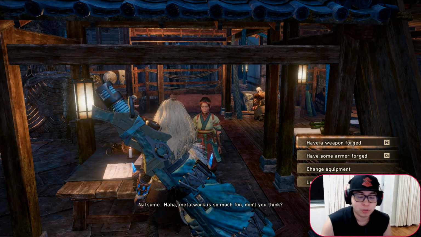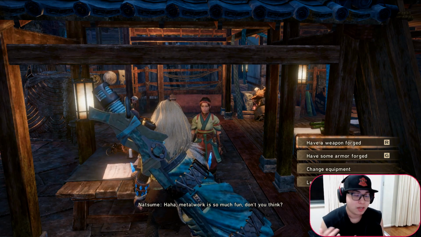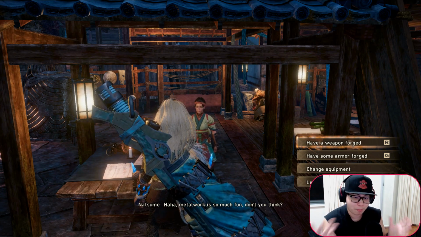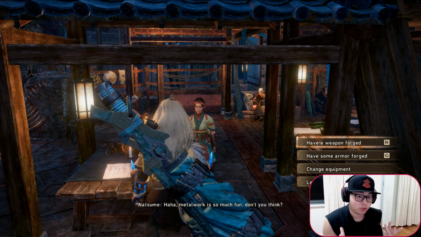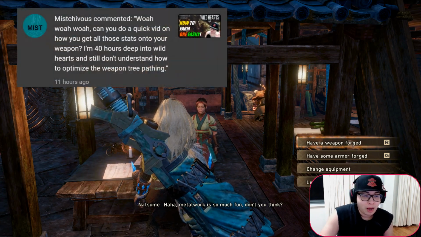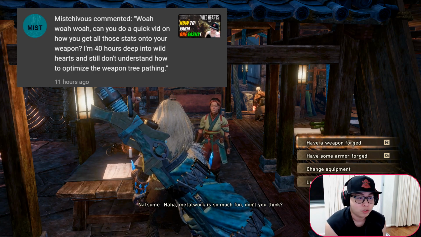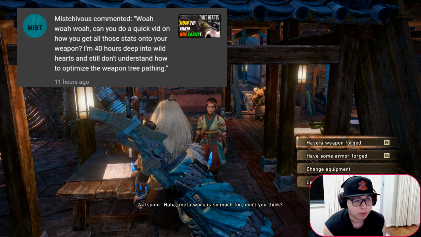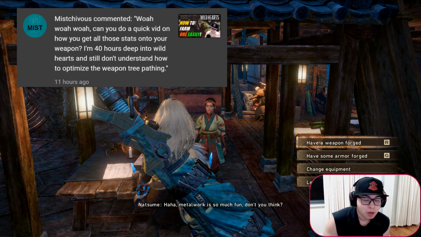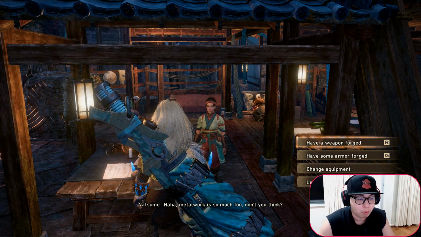What I'm actually going to be doing today is teaching you guys how you can make weapons in Wild Hearts and how to use the weapon system to make your stuff super awesome, alright? I was asked by Mischievous on YouTube to do a quick vid on this, so that's the reason why I'm doing this video. They said they don't understand how to optimize the weapon tree pathing. Well, it's genuinely up to you how you want to create particular weapons.